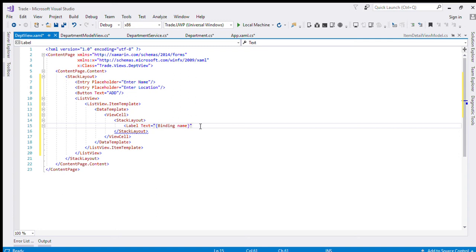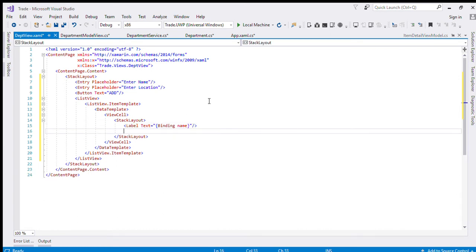Okay, and I will need another label for the location.